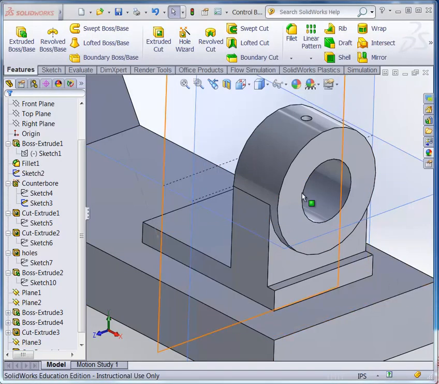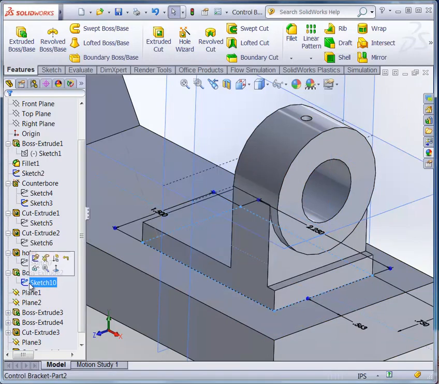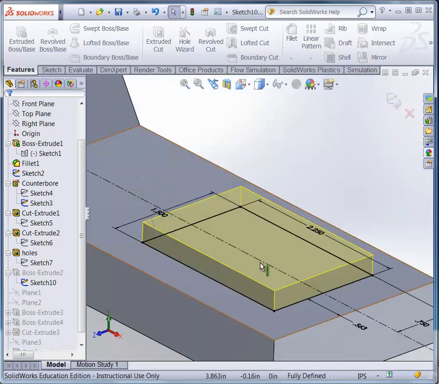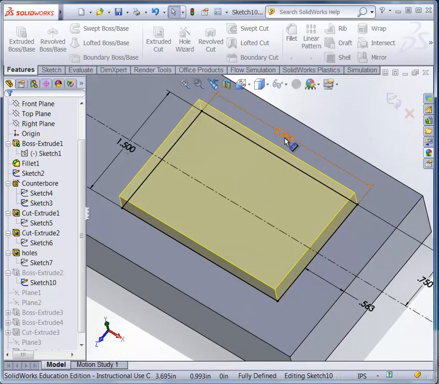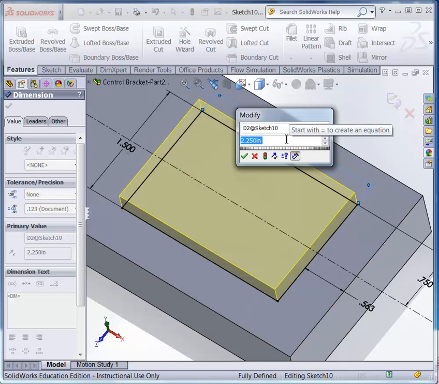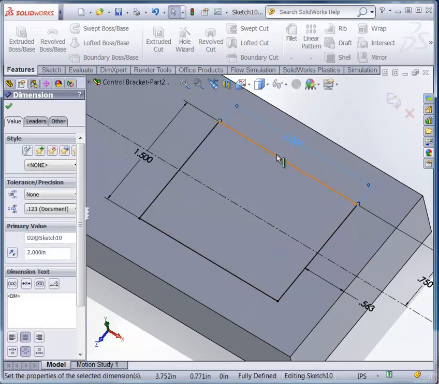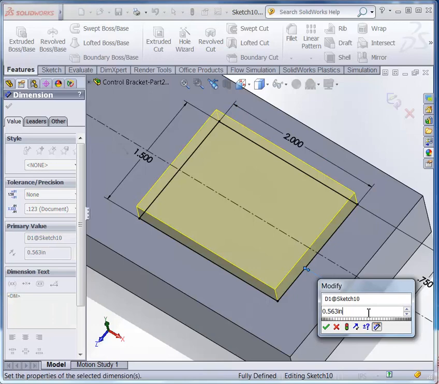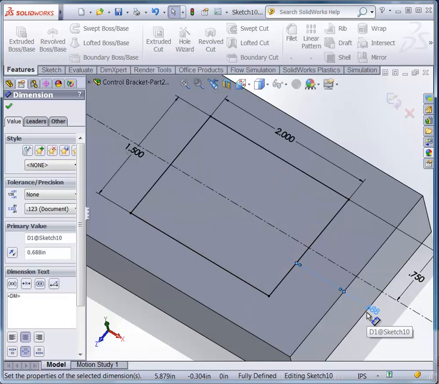All right, so what we need to do here is go back to our base feature and take a look at our sketch. If I edit that sketch, I need to reduce this length to actually 2, because I added on material that did not need to be there. Now, that also means that it's not only 0.563 from this face, but it's an additional 0.125 inches. There we go.